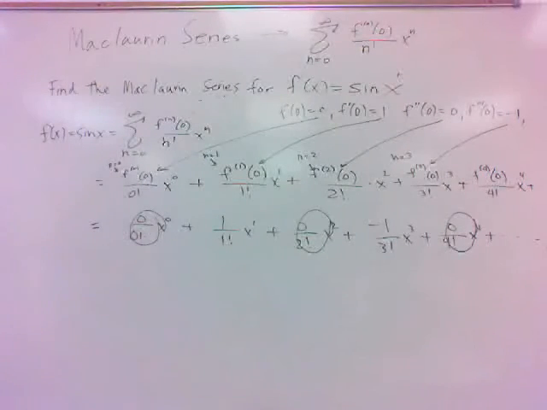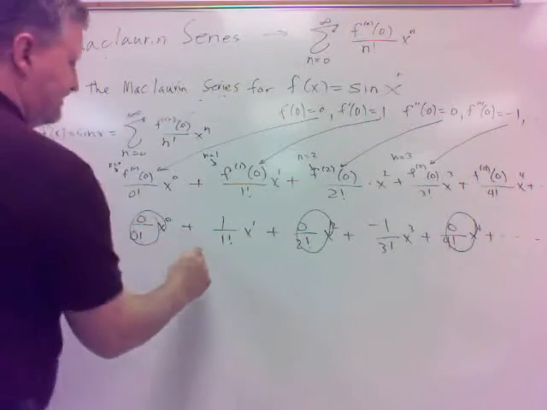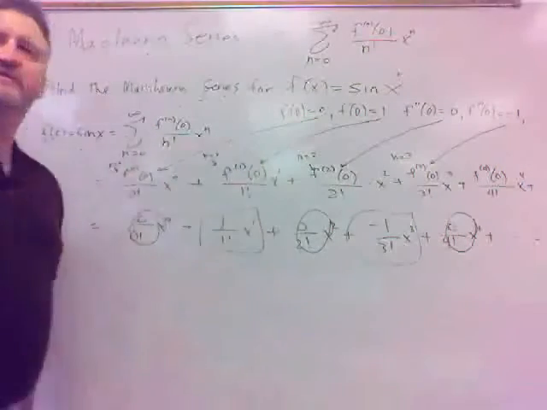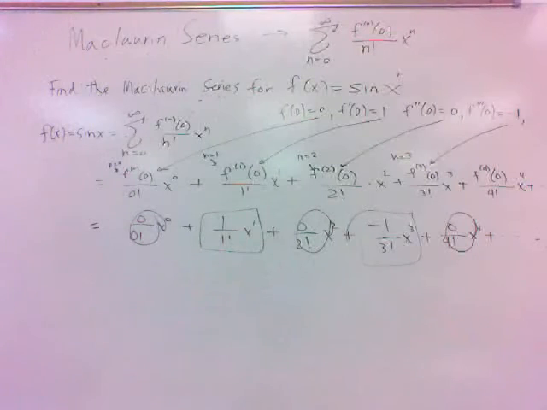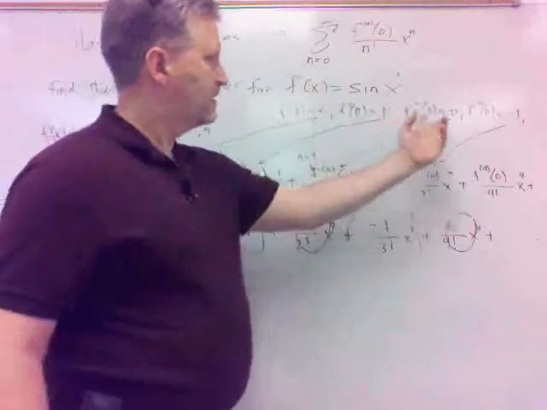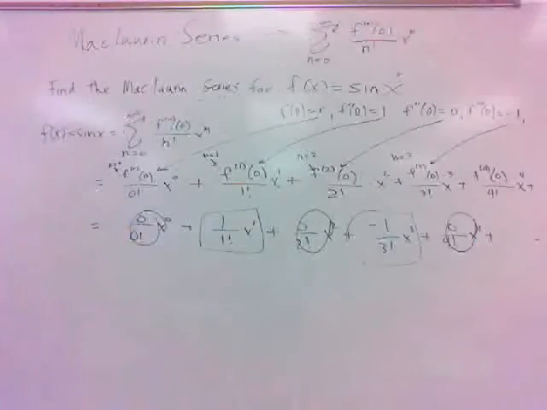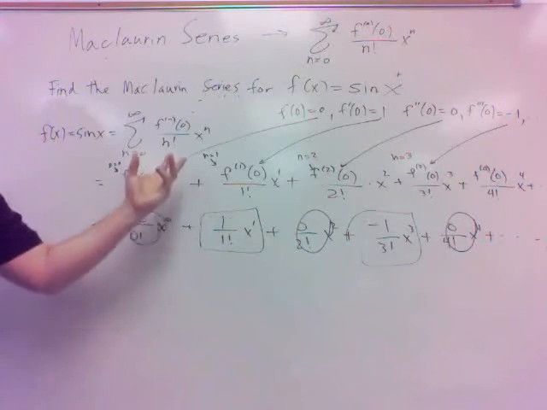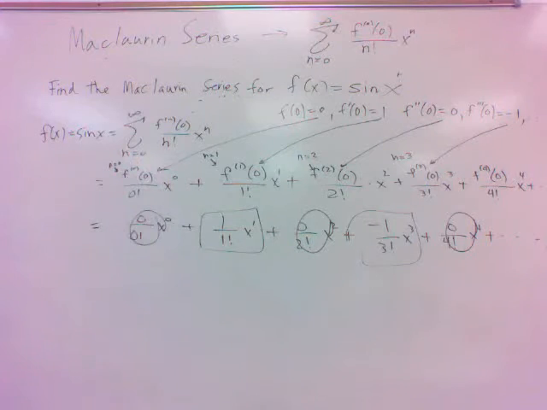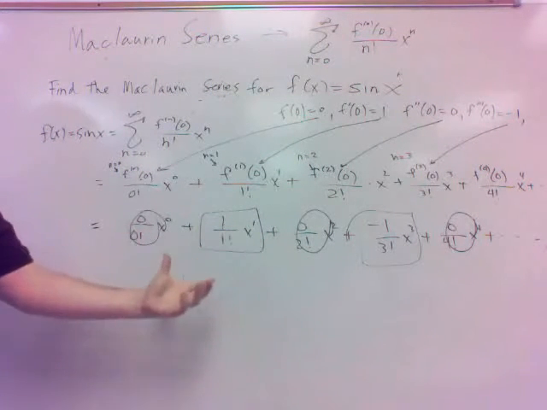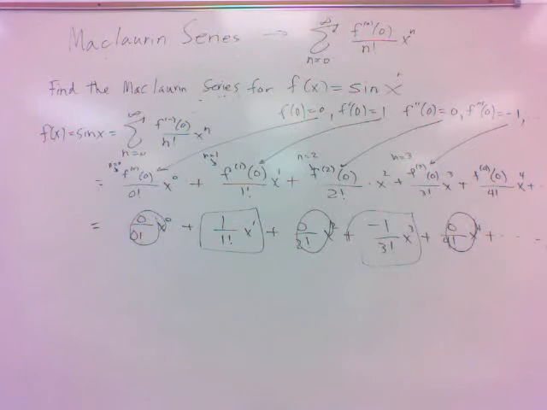What's happening? What terms are left? Odd ones, you might say? The odd ones are all that's left. Yeah, because of those terms that zeroed out, if your derivatives zero out, then that means your whole term right here zeroes out in your series. So what's left? Only the odd powers, odd ones are left.